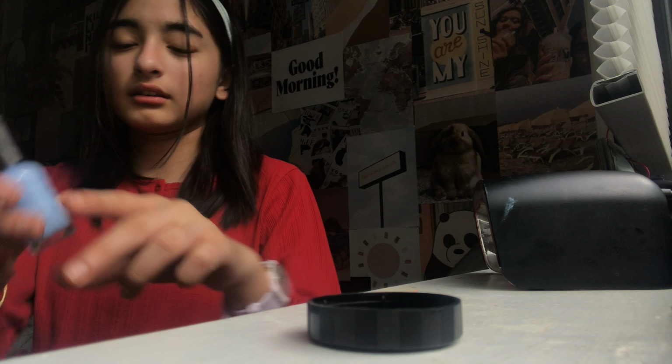Anyway, so I'm gonna take the blue polish. I actually have 2 of these because I bought one when I was with my friends, and then the next week it was Christmas, and then I realized I shouldn't have bought it because my sister bought one for me.